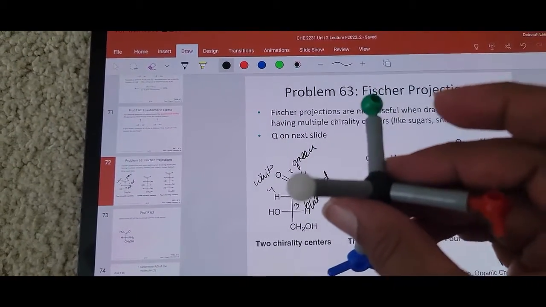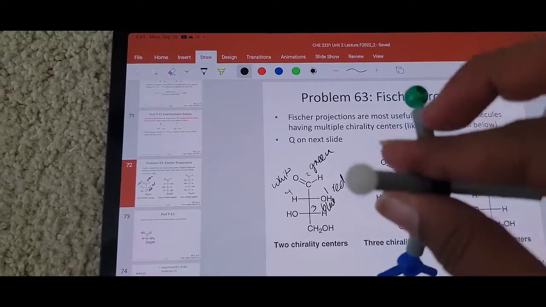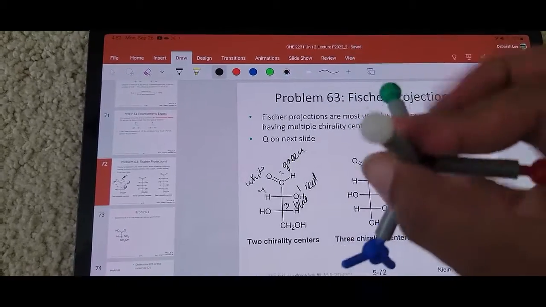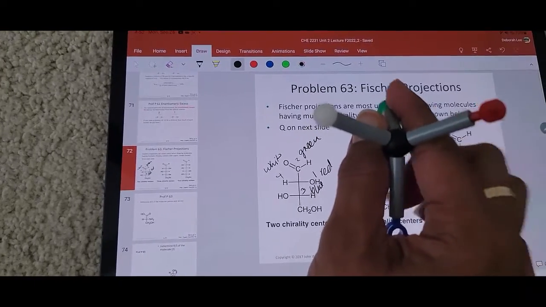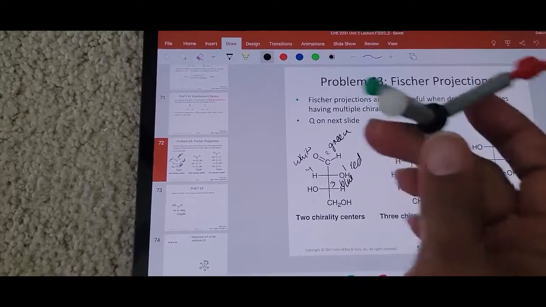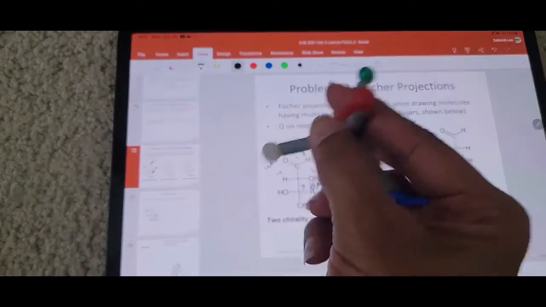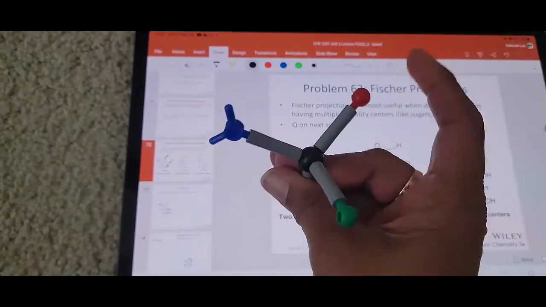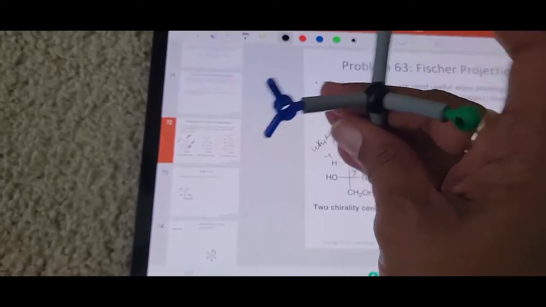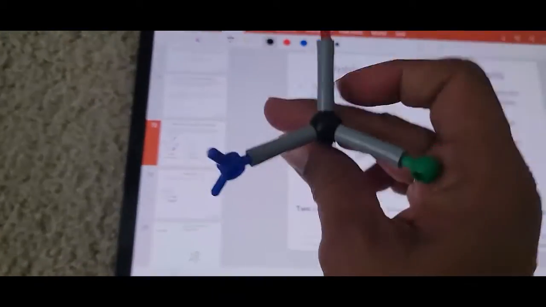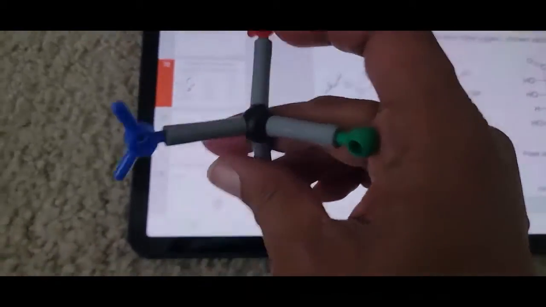So green is at the top, so back at the top. So if you want to see, if I held it this way, you can see those are pointing downwards, these are towards you. So I'm not looking at it in the bouquet style that we typically do. And then when I rotate it, I go red, green, blue, red, green, blue. So I go in the R direction, red, green, blue, clockwise, okay?